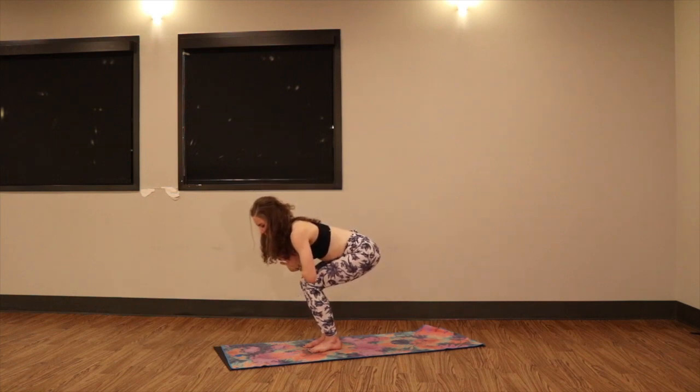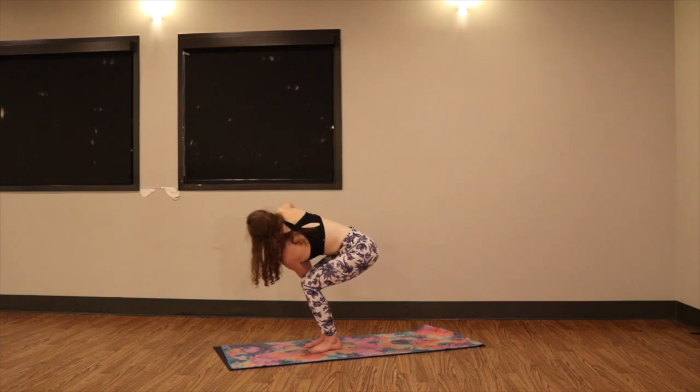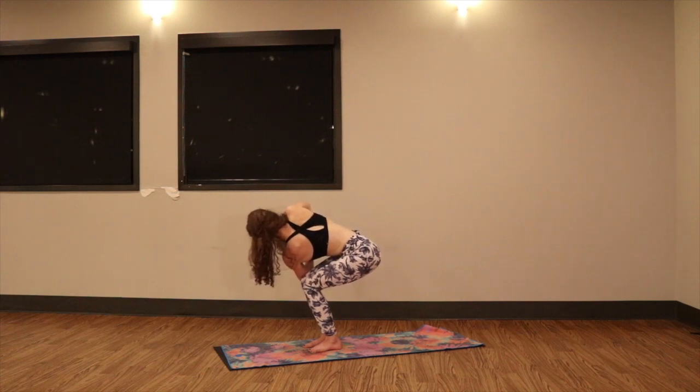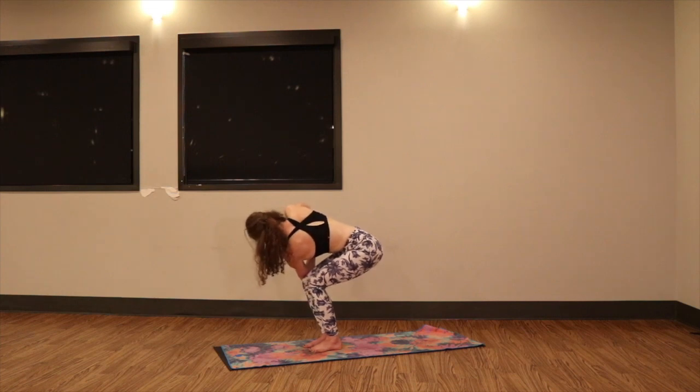Inhale, lean forward. Exhale, prayer twist to your right. Bring your left elbow to your right knee. Inhale, find length. Exhale, twist. Keep your hips and knees square with the front of your space. Inhale, find length. Exhale, twist. Ground down through your heels. Be sure that your knees are equal with one another.